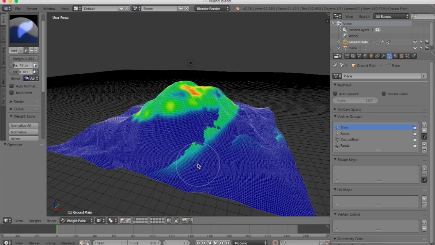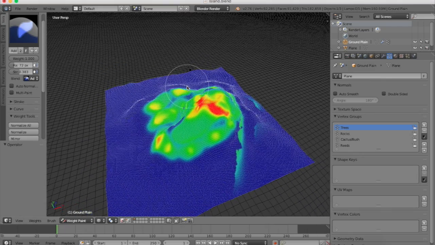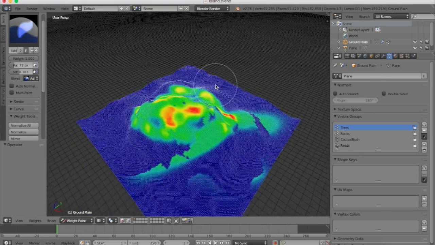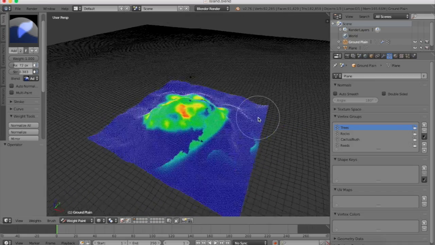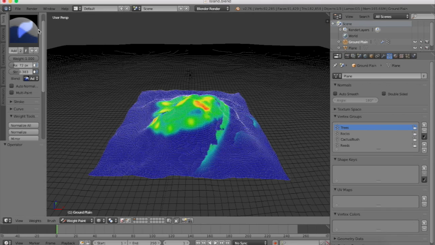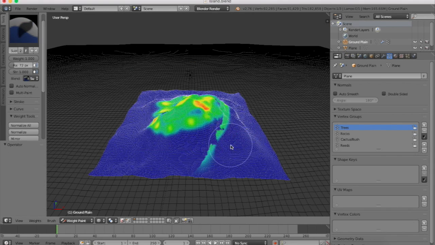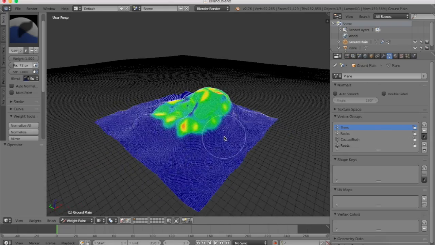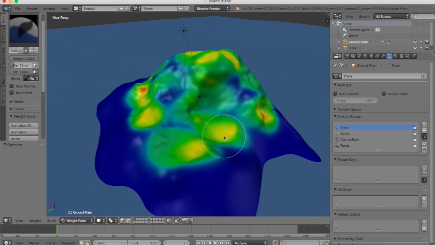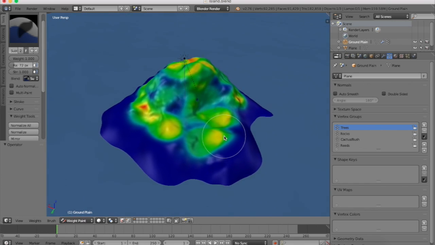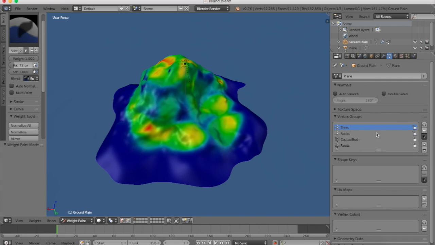And you also want to be aware of sometimes if you like overshoot, you can see sometimes how it comes straight out here, and you don't ever want that. Trees will start appearing out in the water. So you can go to your subtract and you can just take that away, and that looks all good now. So I think that's what all I'm going to use for trees. It's not a long process. You can just do it real fast. But so that's our trees vertex group.